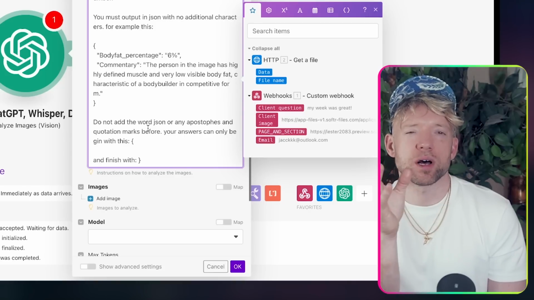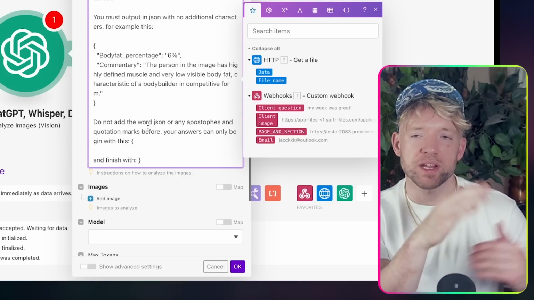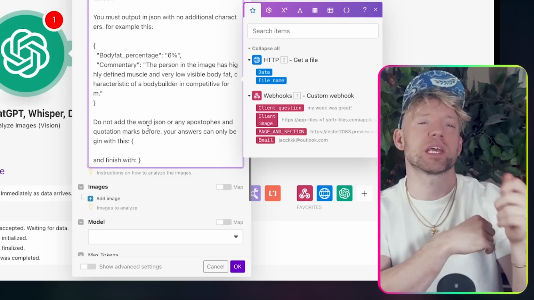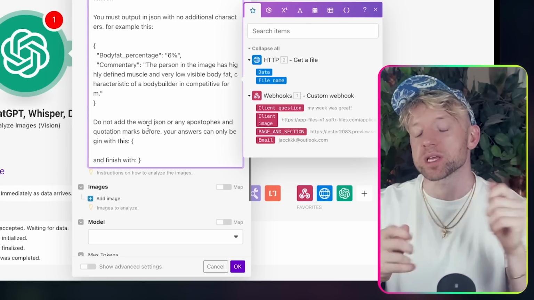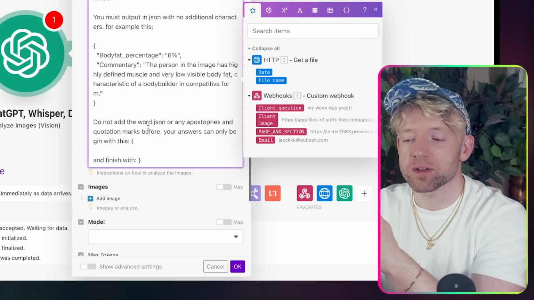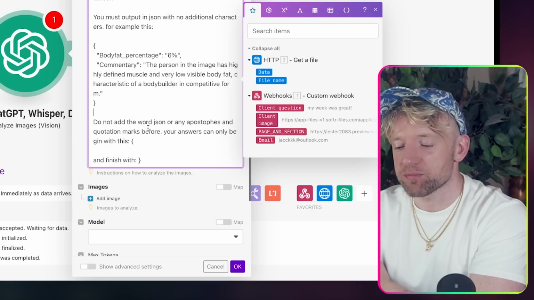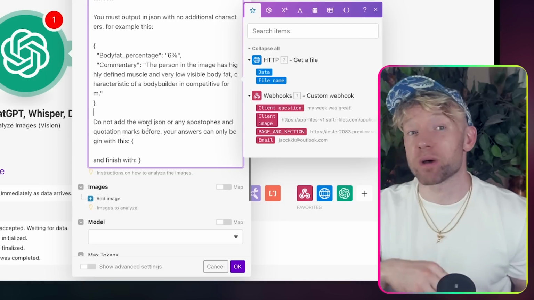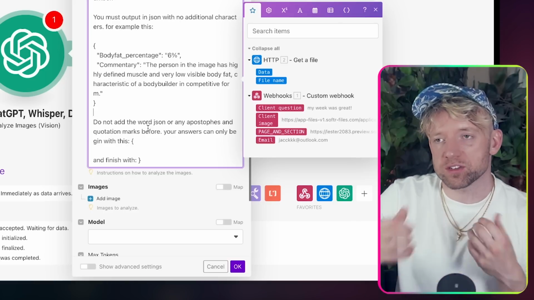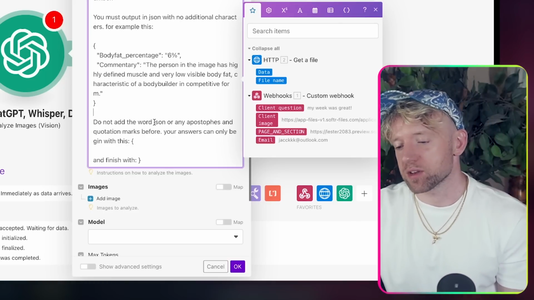If you're trying to control a language model to do something and you're finding it's adding additional characters, sometimes a really simple fix is to specify what the beginning of everything must be and the end of everything must be. Now, ordinarily with ChatGPT, we would specify that its output must be in JSON. Unfortunately, in the vision analysis module, it doesn't seem that we can actually specify JSON, which is why I've given it this additional prompt. But with others, like just pure text, that's something that we can look at doing.